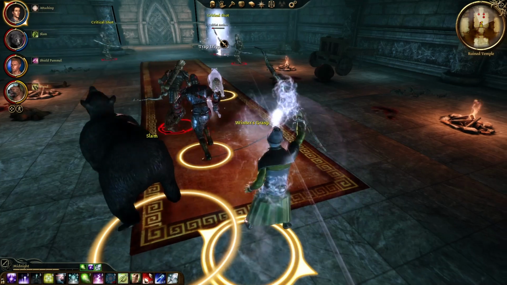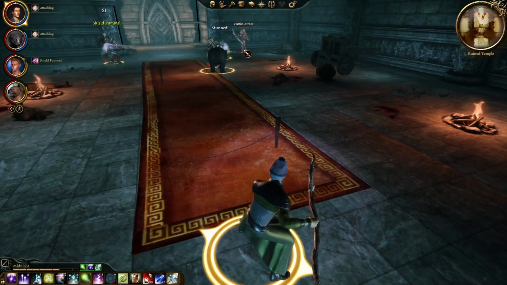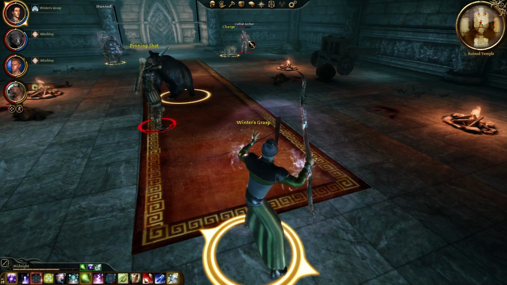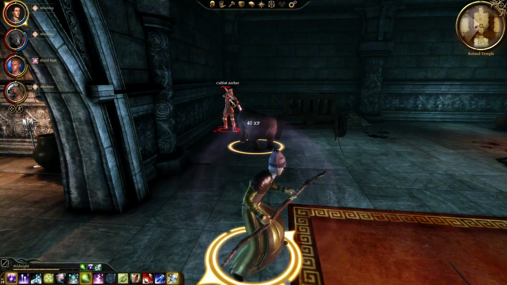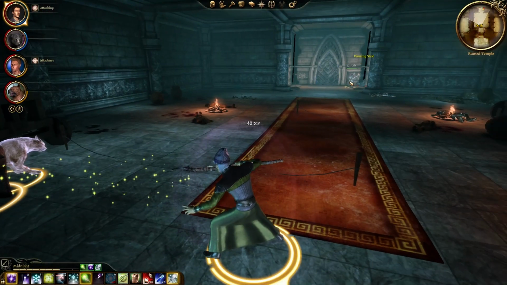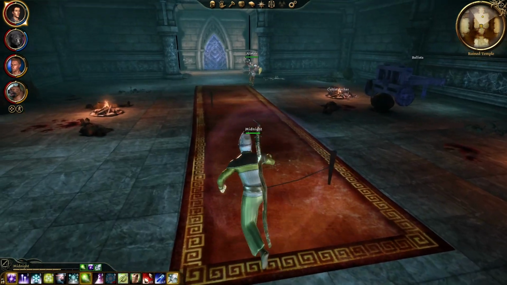I'm going to finish off this one with Winter's Grasp. The dog's going to go do Shred right there. So that one's out. I'm going to go ahead and go to the next one, throw an Arcane Bolt. Everyone's just attacking. Winter's Grasp right there. More attacks. They're going down pretty quickly. I'm going to switch over to Morgan's Arcane Bolt. Lightning. That one's gone. I see Alistair attacking one in the corner, but he dealt with it.